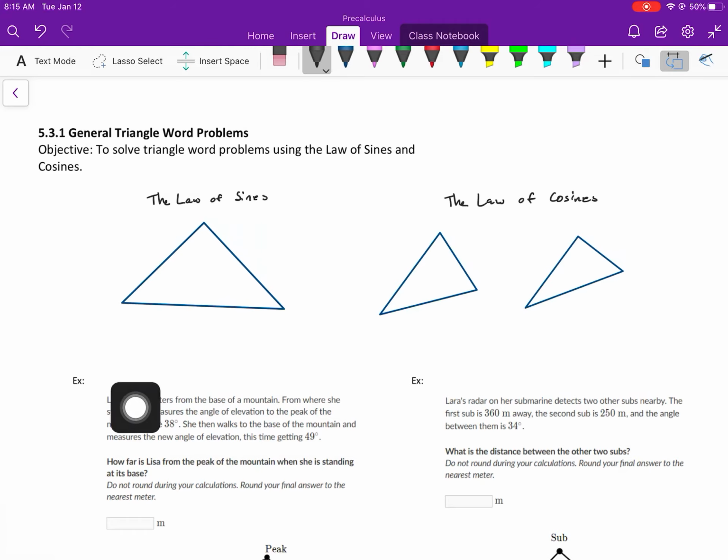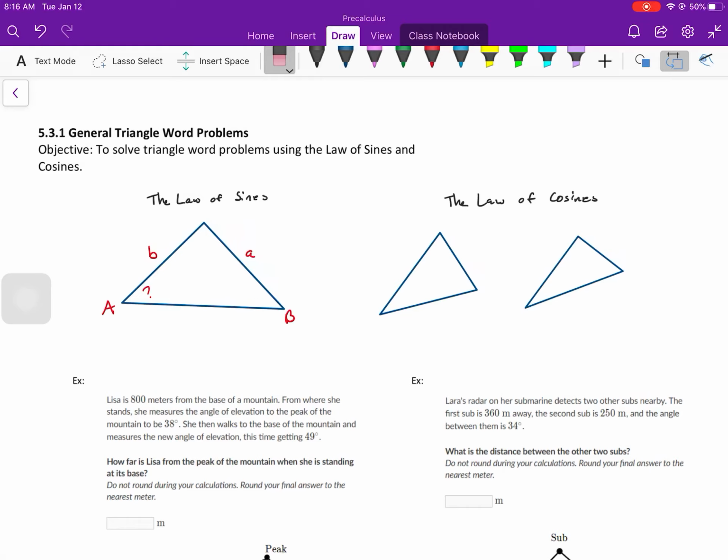So the law of sines works, let's just say if you have an angle and a side and then another angle and you're looking for a side. If you have this situation, notice that you basically look for two pairs. And those pairs would be the side to the opposite angle, the side to the opposite angle. That's usually when we're going to use the law of sines. Now, one of these would be unknown. Maybe this side's unknown, or this angle's unknown. But we'll have one of these to be an unknown.